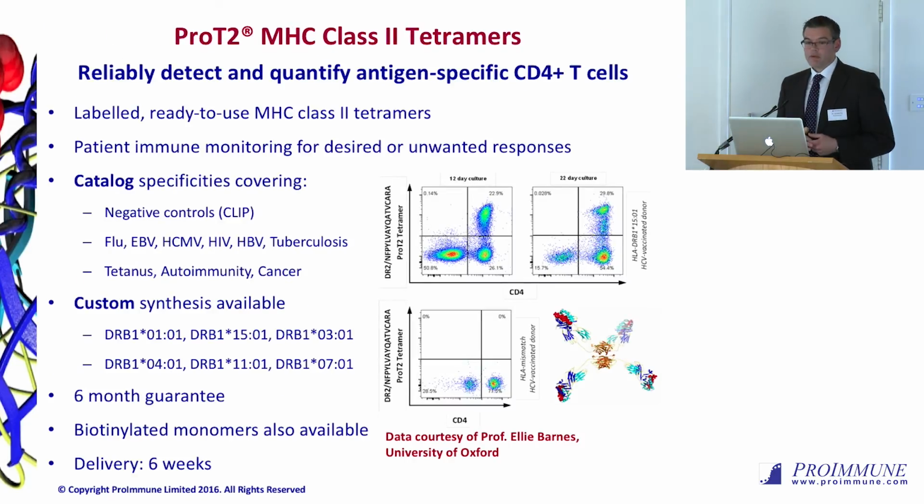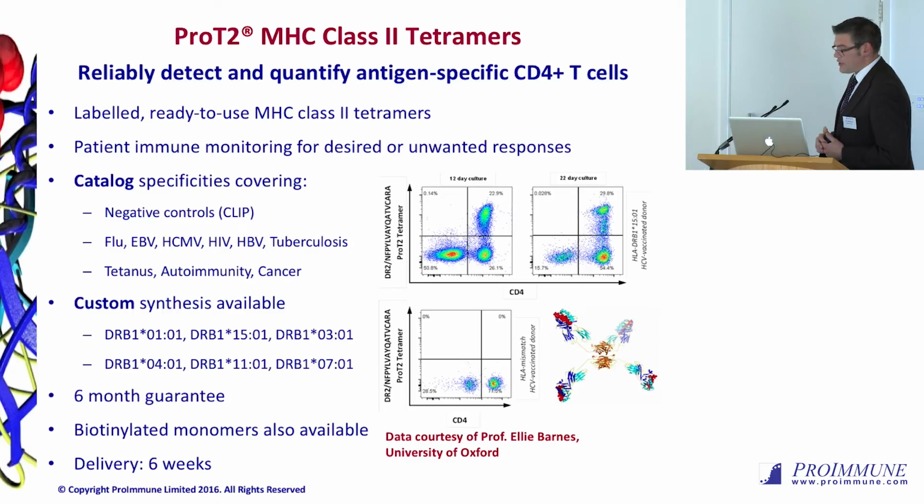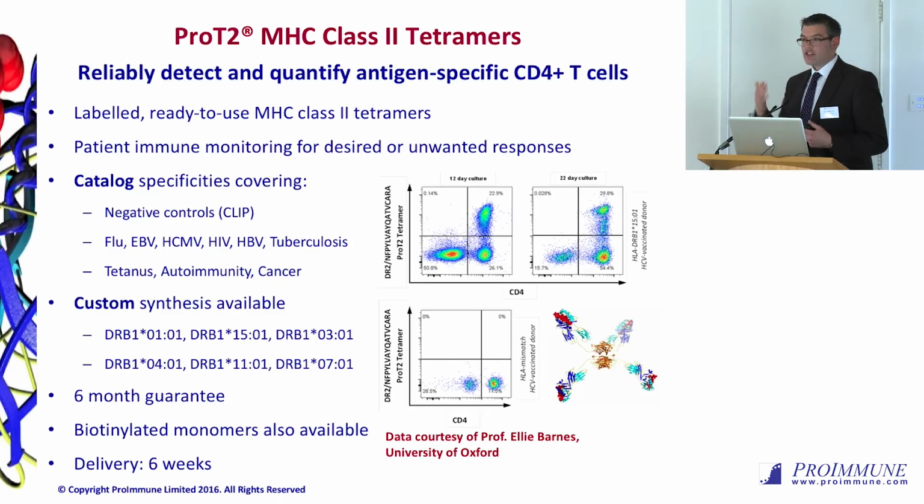You're probably going to hear a little bit more from Paul a little bit later relating to class 2, but I also wanted to highlight that, to track these immune responses in patients, what people haven't done yet is to use class 2 tetramers to actually look at these T-cell responses in patients. And that's now possible. We haven't got data to show you measuring in these patients. That would be very nice, but we haven't got there yet. But I just wanted to highlight that we have these reagents now for tracking antigen-specific CD4s.